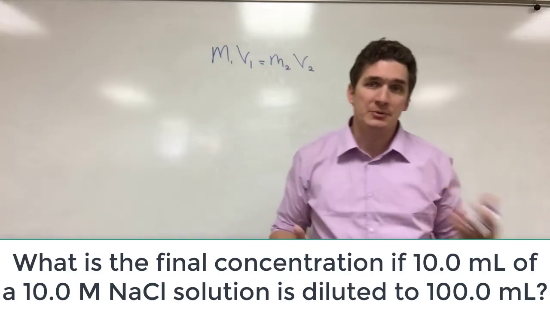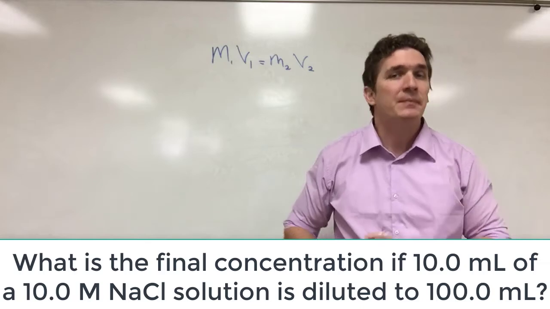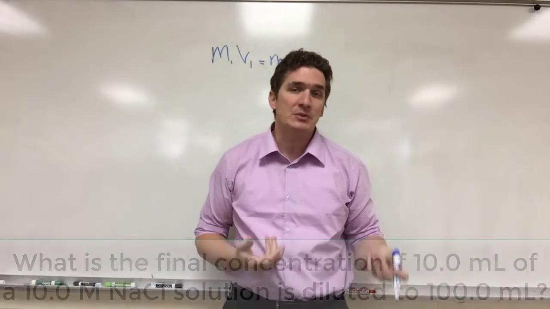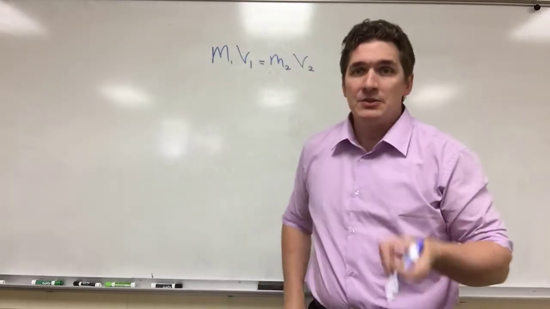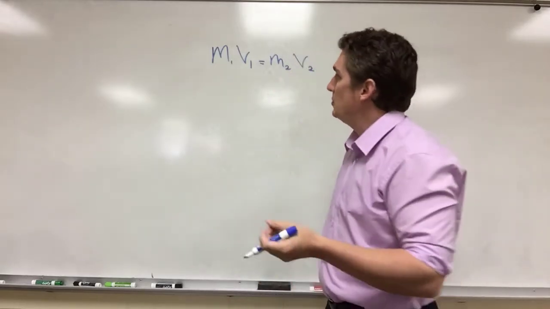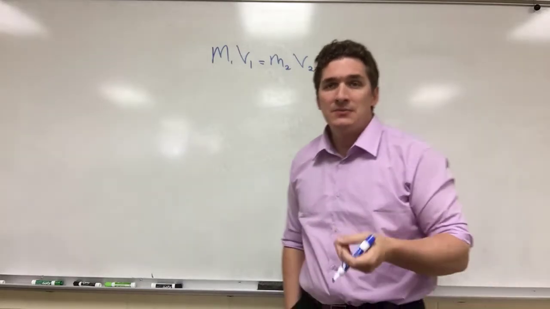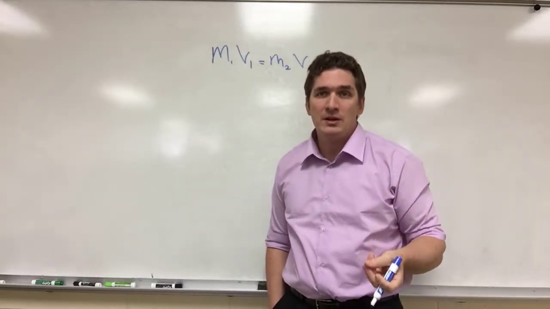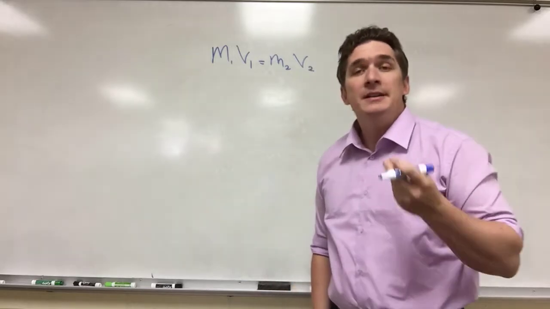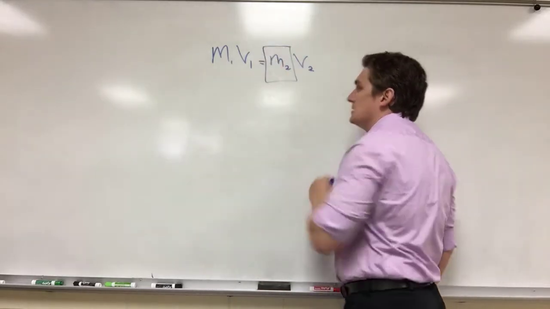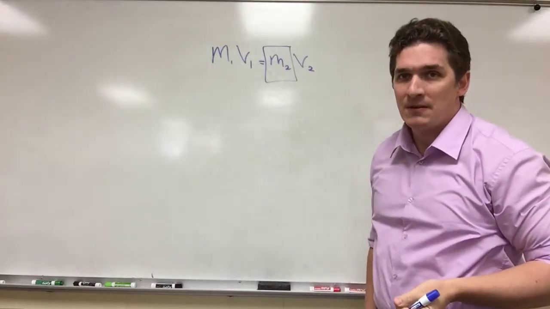You should be able to say, well, we're diluting by 10, it should be 1/10 the concentration. Don't try to think about it that way. The whole point of this example is to give you simple numbers so you can do it without a calculator. So, given those starting conditions, we're just going to have to set our definitions. So I want to define the starting concentration as the 1 and the final concentration as the 2. Now you're being asked for the diluted concentration, so that makes this the unknown variable that's being solved for.